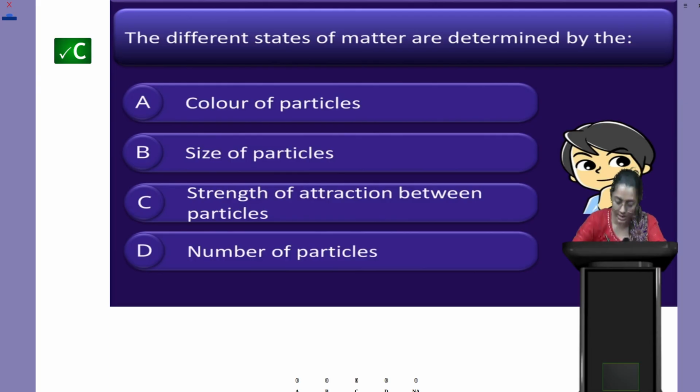Let's see how many of you have given the right answer. Very good, so many of you have given the right answer. Let's discuss the question. As we discussed earlier, the boy was bringing the magnet near or a little bit far from those iron paper clips. Whenever he brought the magnet near the iron paper clips, all of them were getting attracted towards the magnet. And when he increased the distance, the attraction force became lesser, isn't it?